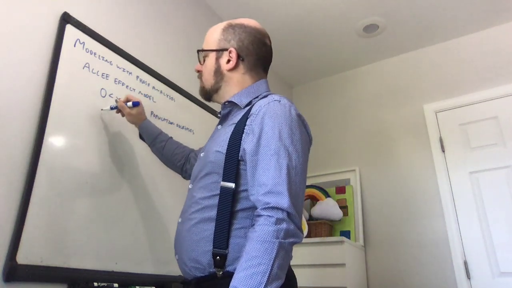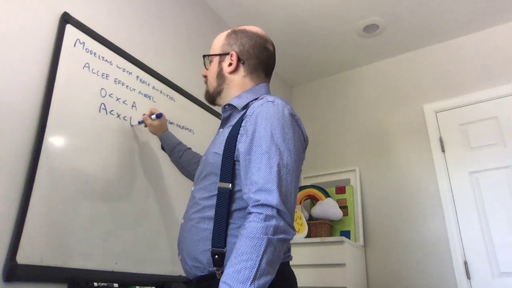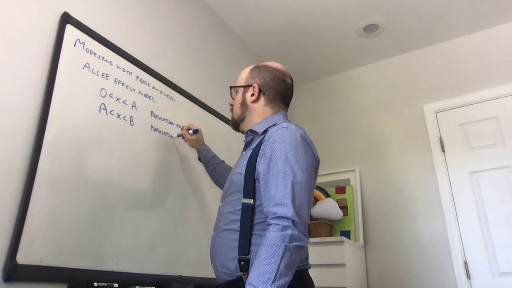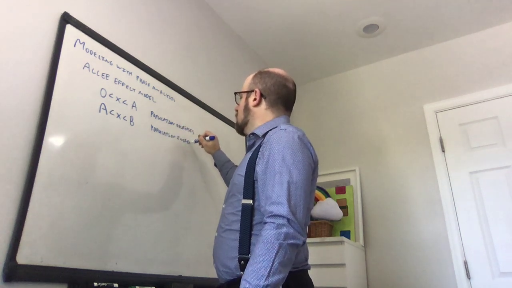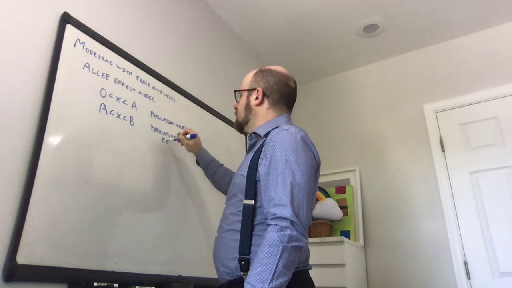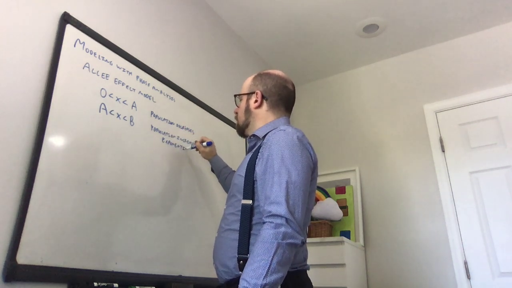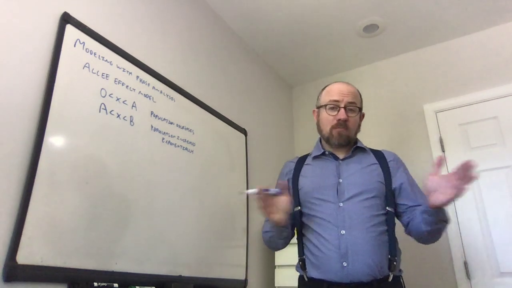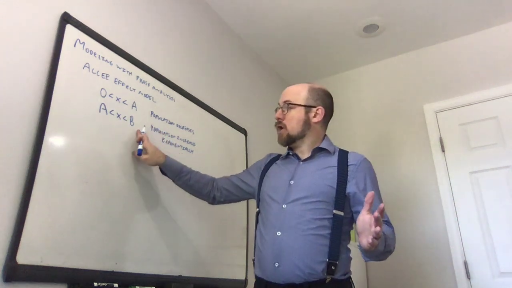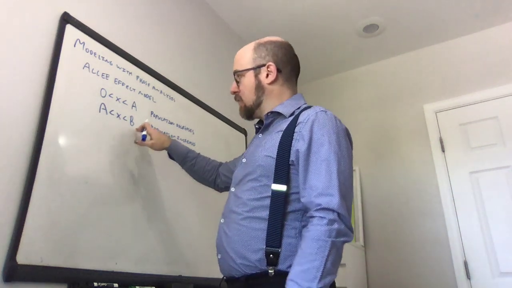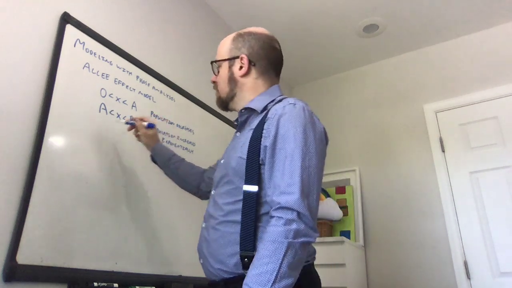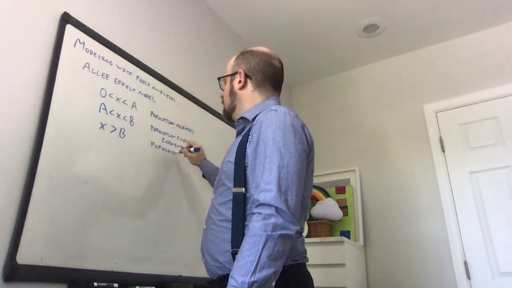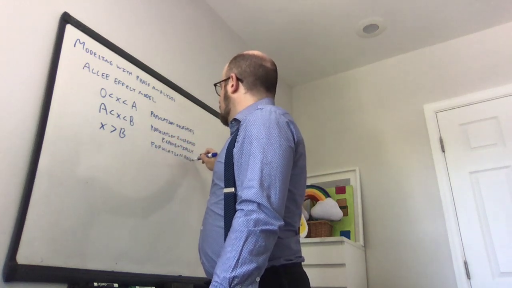If you're in the sweet spot, A less than x less than B, your population increases exponentially. Okay? Just like it did with logistic growth, if you've got more than A, then you can reproduce, and they grow until they get to the carrying capacity B, right? So this is the same carrying capacity we saw in logistic growth. And when x is greater than B, because you're past that carrying capacity, your population declines.